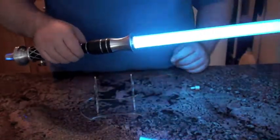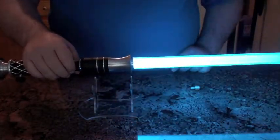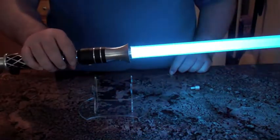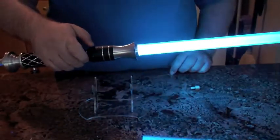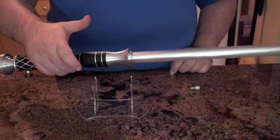On this saber, because I do use this to fight, as a matter of fact, when I sparred with Nova Star a couple weeks back, this was the saber I was using. I did put the anti-off protection, so you have to hold down the power and the auxiliary button at the same time.